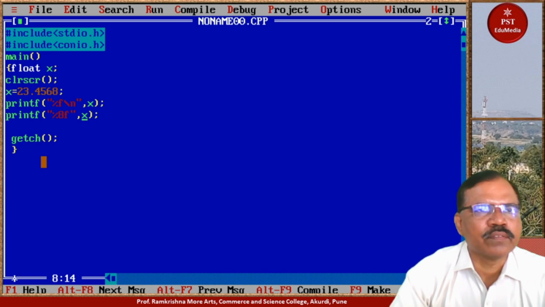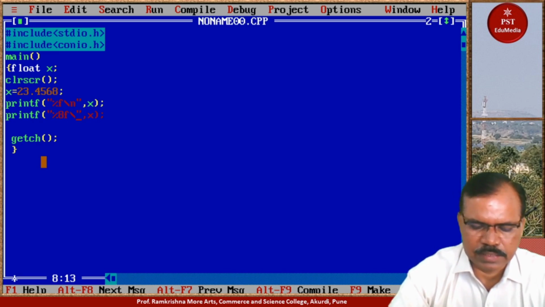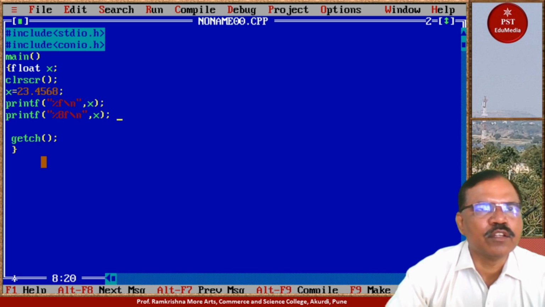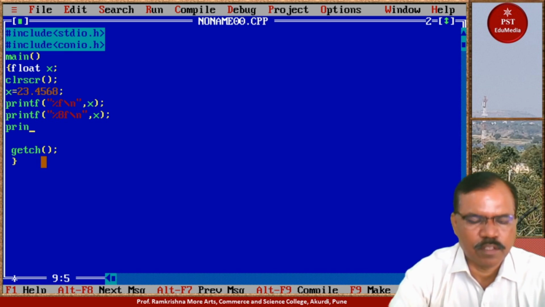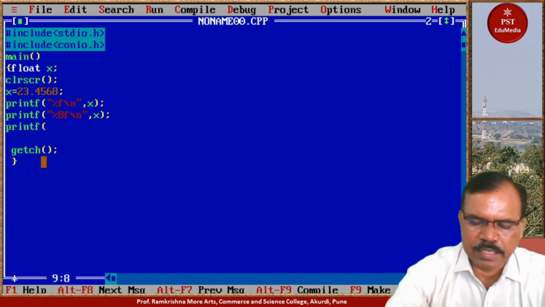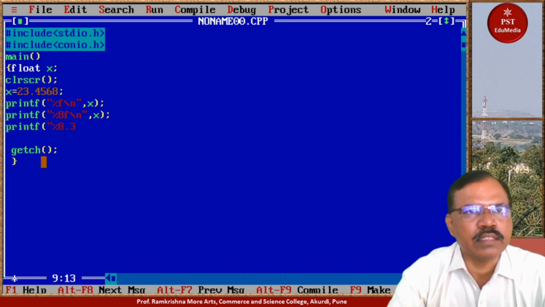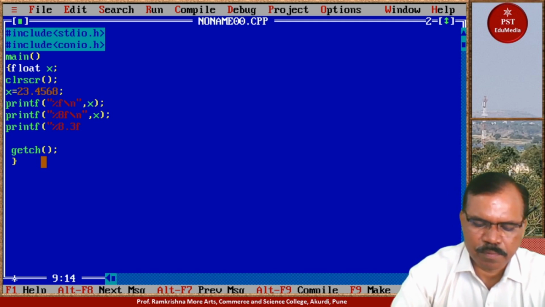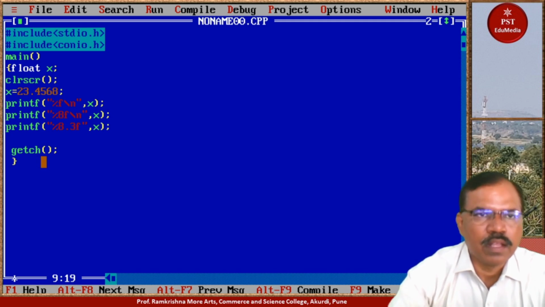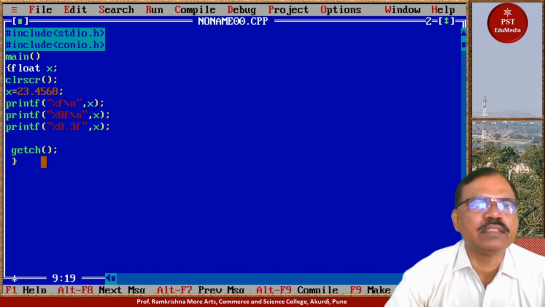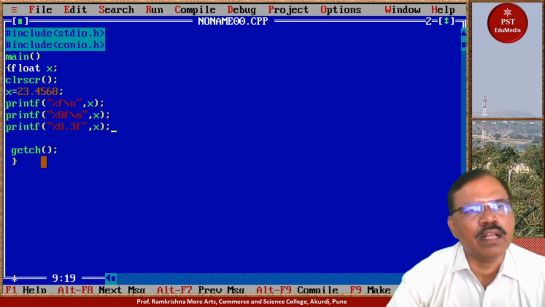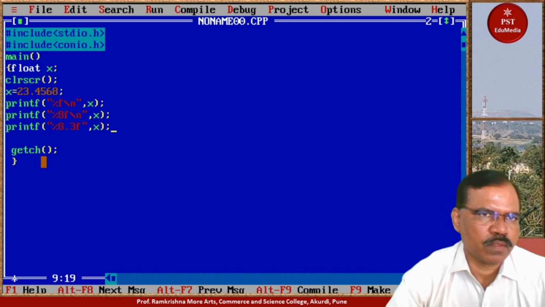But if we take here, I will take \n here, and again a printf function, printf in bracket in double quote %8.3f x. Now here precision is 3, meaning 3 decimal places will be printed. So what happens here? The decimal places are rounded up.